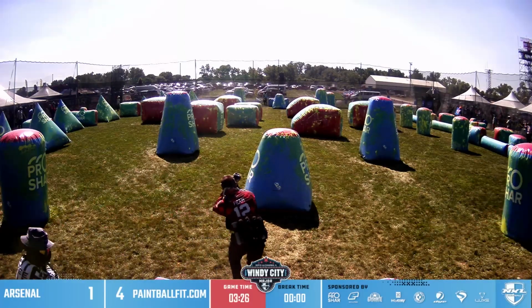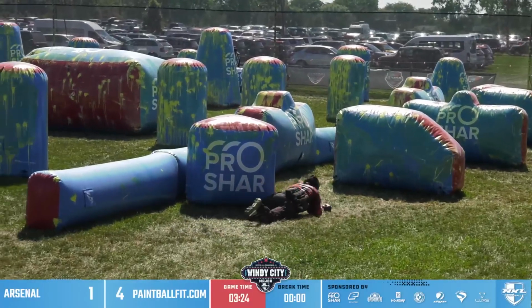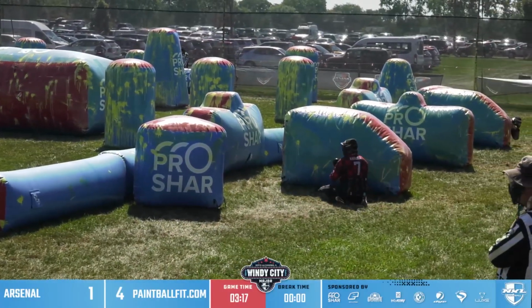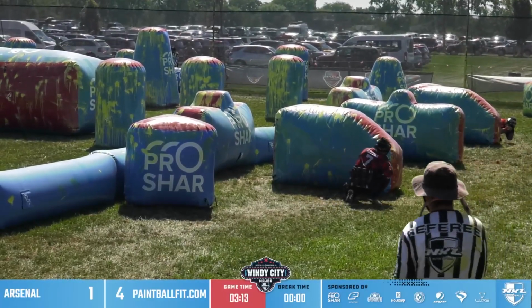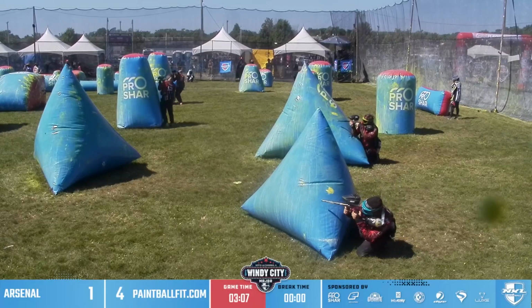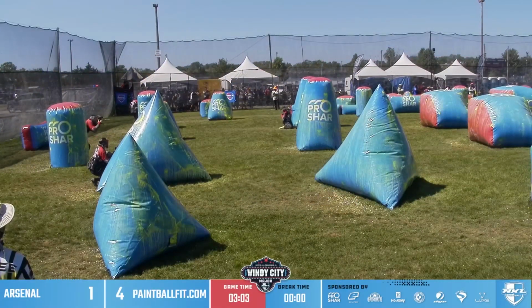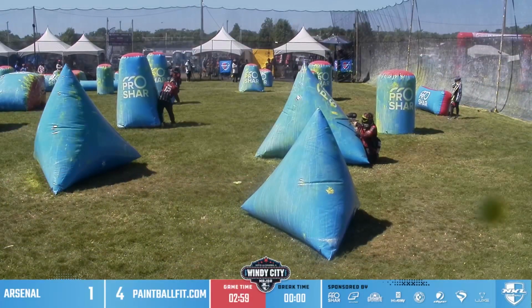This is do or die time. Basically, they're going to run snake off the break, and he great is going to make call it. Here. I love this from Pbfit too. So they match up in the snake, but you know, we say it all the time, best defense is a good offense. And Pbfit selecting the snake off the break, and he makes his shot down the wire. That's fantastic paintball right here from Pbfit. That's drilling. Yep. These guys drill. Lefty snap, first one down the wire, gets the kill. Huge for Fit. Now they're in the 50 snake, and Arsenal's going to have a tough time digging them out.